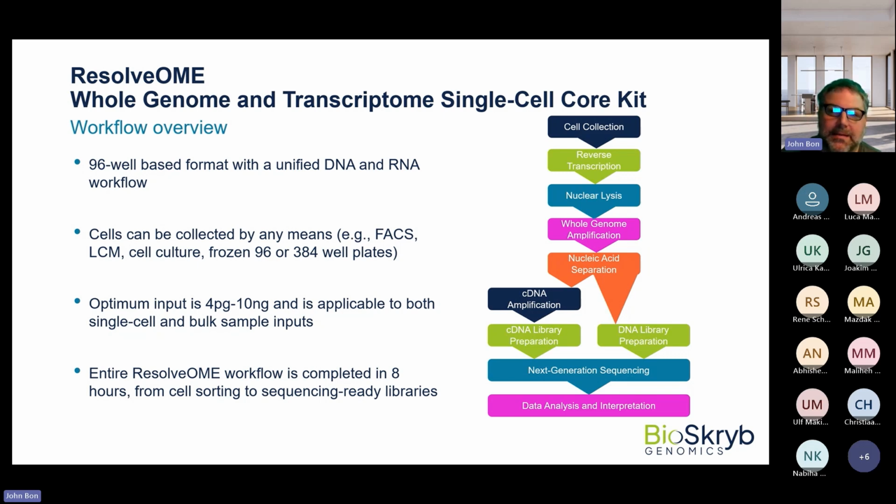So we add a streptavidin magnetic bead and a magnet, and all the cDNA is going to pellet to the magnet. The supernatant will contain the DNA. It gets put into a separate plate, and then a next generation sequencing library is made. And all the reagents to make the library and do this procedure are contained in the kit. The cDNA gets amplified off the beads, and then a next generation sequencing library is made with the cDNA. And they have different barcodes, so you could sequence them together on the same flow cell, and then you have your data analysis next. So that's how ResolveOME works.